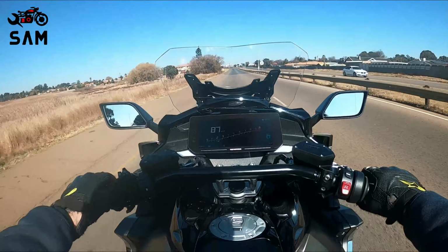Yeah, so enjoy the bike. I don't know if you can hear it, it's got a hell of a good sound. We were just chatting about it before we got on, and it's quite a nice sounding bike, so we'll give it a bit of a little blip when we stop. But for now, enjoy the traffic of Joburg on a Sunday, and we'll catch up in a bit.